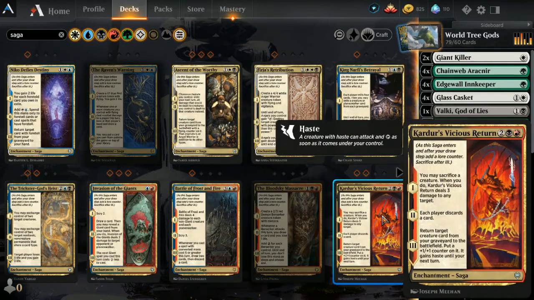Okay, and then I have used this card as well. Kaldheim's Vicious Return. You may sacrifice a creature. When you do, it deals 3 damage to any target. Then each player discards a card. This I used in my Rakdos Turgid deck.